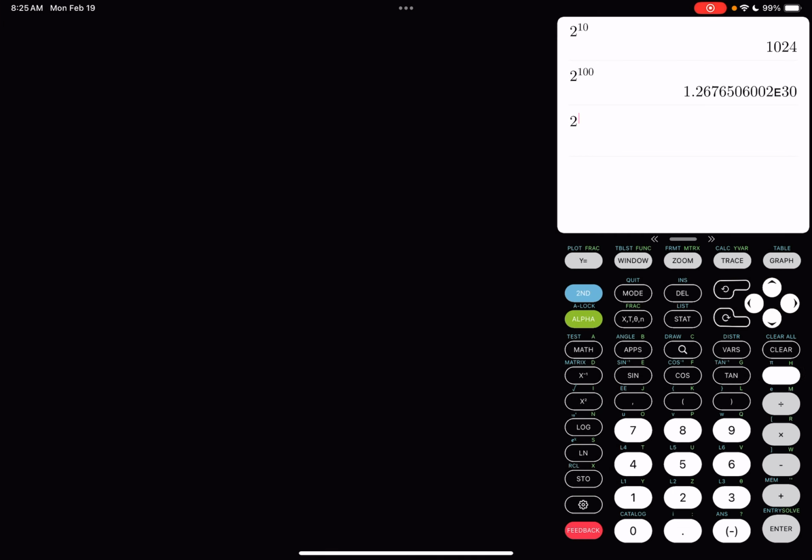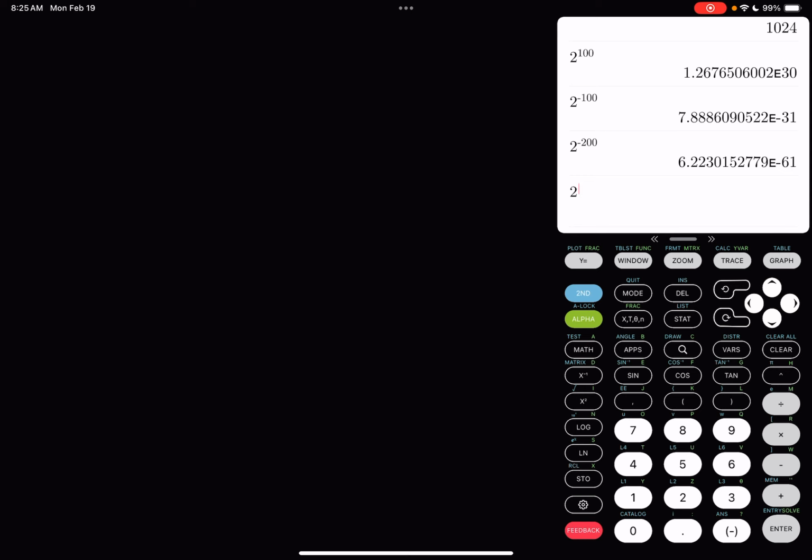One thing to keep in mind is if I actually type in 2 to the negative 100, it gives me that really small number. If I get too small, your calculator many times will actually give you 0. But really, it's just a rounding error. It's not actually 0. It's just such a small number that the calculator rounds it to 0 because it is so infinitesimally tiny. So no, they do not have an x-intercept. There's no way to actually get to 0. You get really close, but not actually get there.